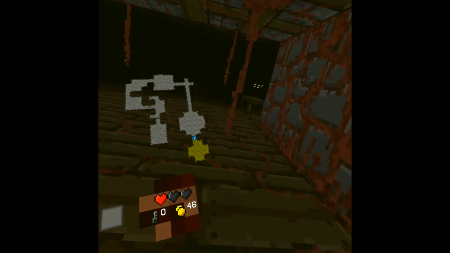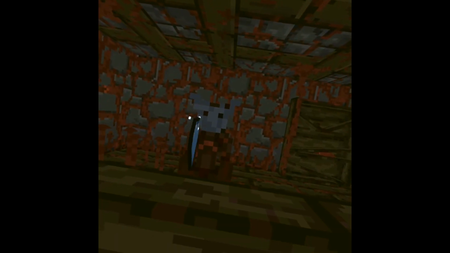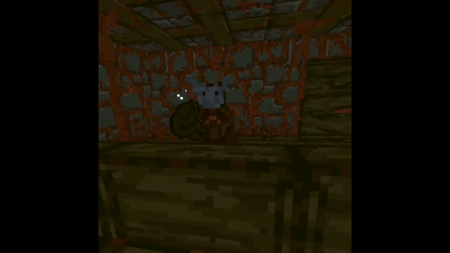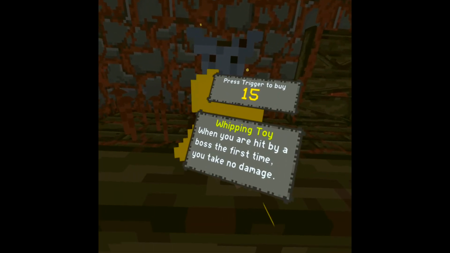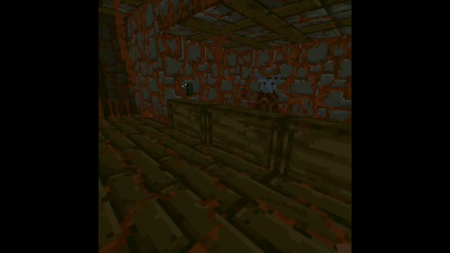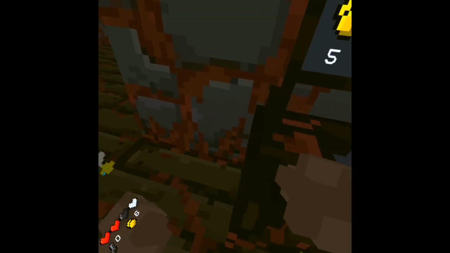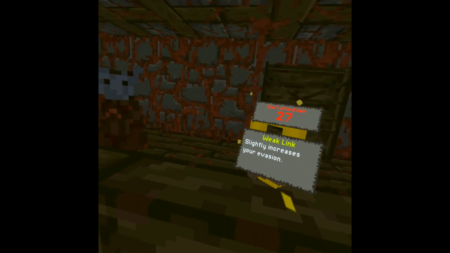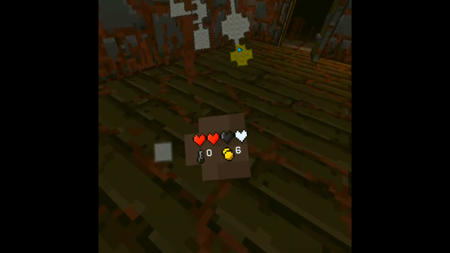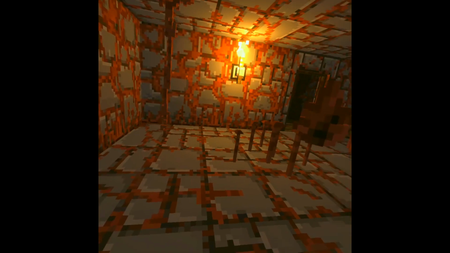Next, what do we got here? Merchant. Okay. Merchant, you sell no food. What's this? When you're hit by a boss for the first time, you take no damage. Thank you for finally selling some food. That's really cool. Alright, what do you have here? 27 for the chain. 63 for that. I cannot afford those. Those are too expensive. But now I'm gonna be decked for any boss fight. First hit, no damage. Like, what?